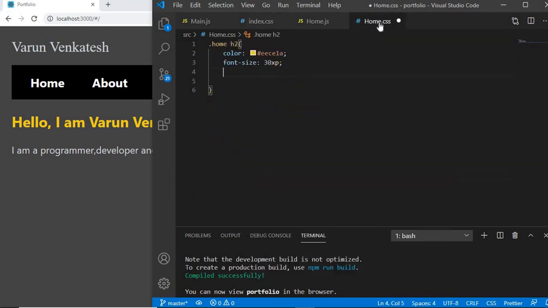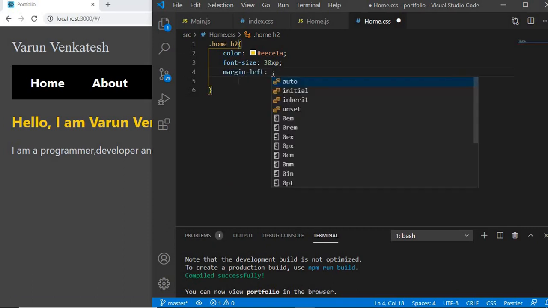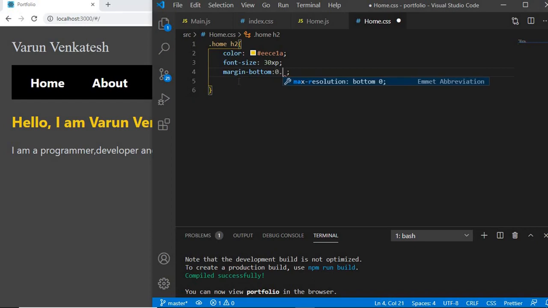Okay, so in your home.css you can make some changes to your h2. I'll give a margin bottom of 0.6 rem, and I'm going to say !important.